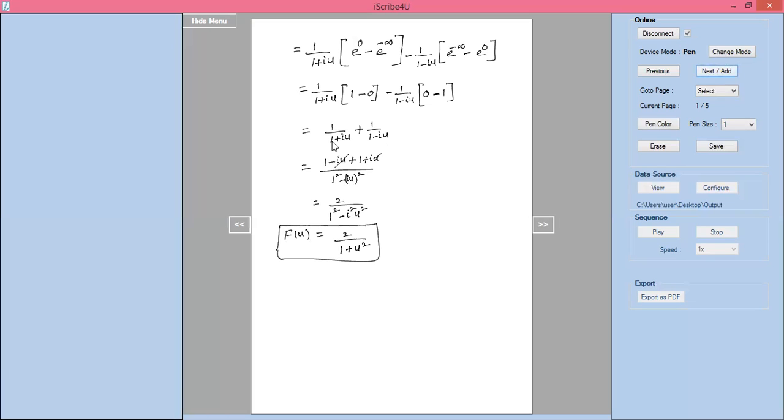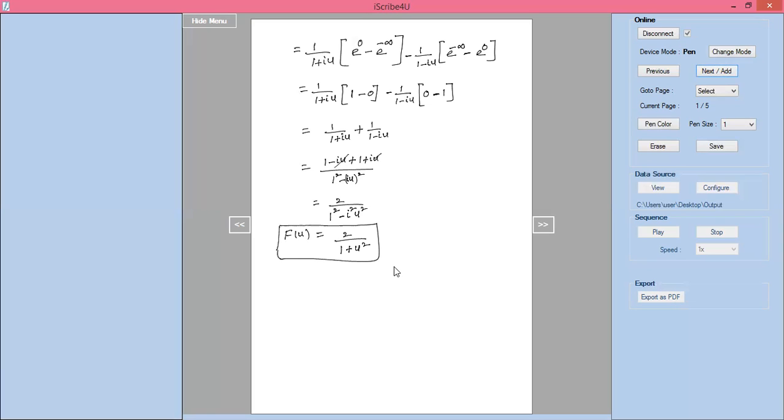These are all simple. Here I have taken the LCM. We take the LCM, and you will get a plus b into a minus b, which is nothing but a square minus b square. Then this one is 1 minus iu, and this one should be 1 plus iu. Same terms with different symbols, I cancel that. So now I got it in this format. Any doubts, you can ask.